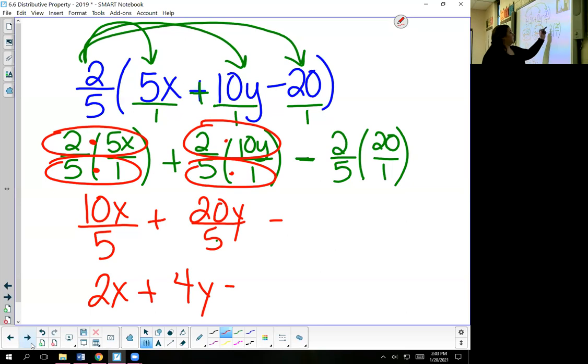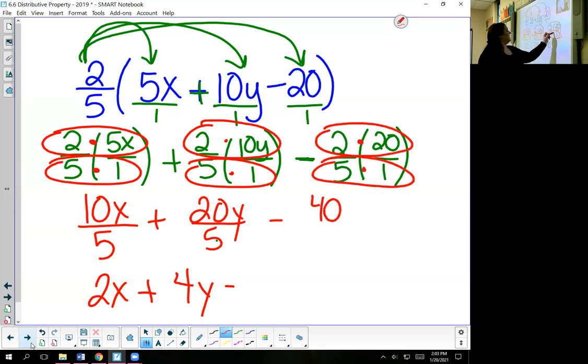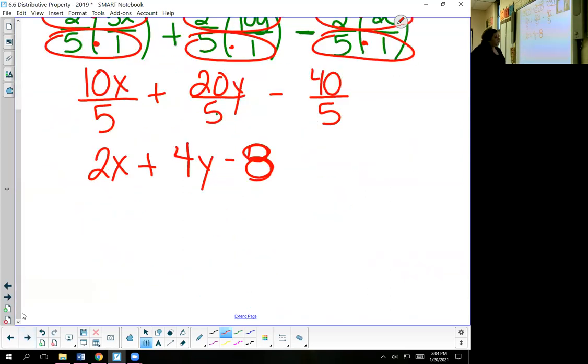And then you're going to give 2 times 20, which is 40, over 1 times 5, which is 5. No variable this time. 40 divided by 5 is 8. Almost wrote the wrong answer. So this is more of a challenge problem. So how many terms do I have this time? What is my coefficient or coefficients? And do I have a constant?